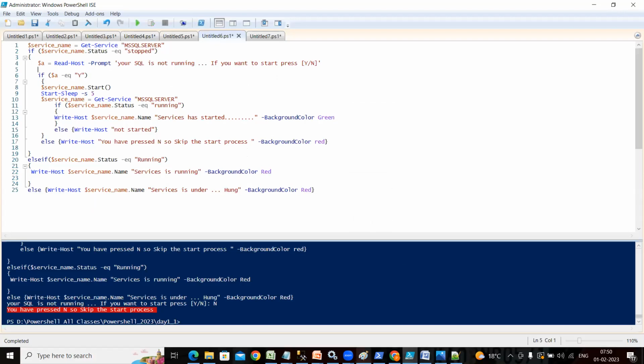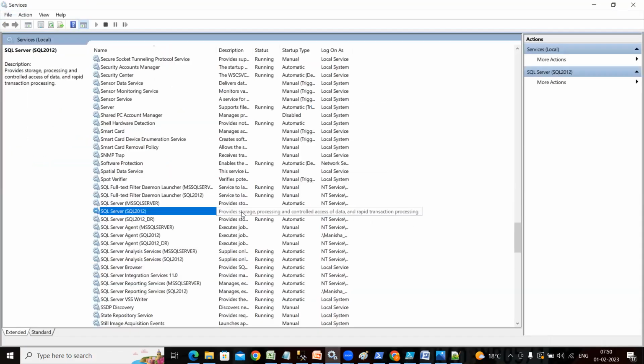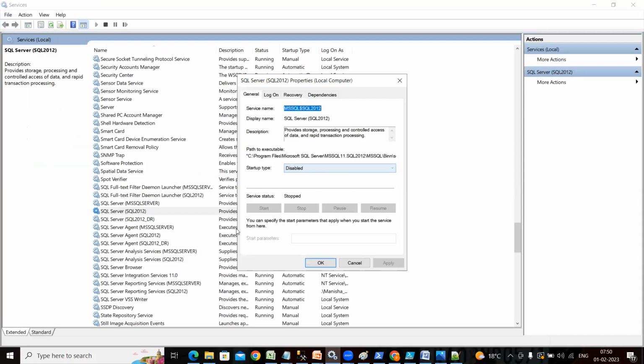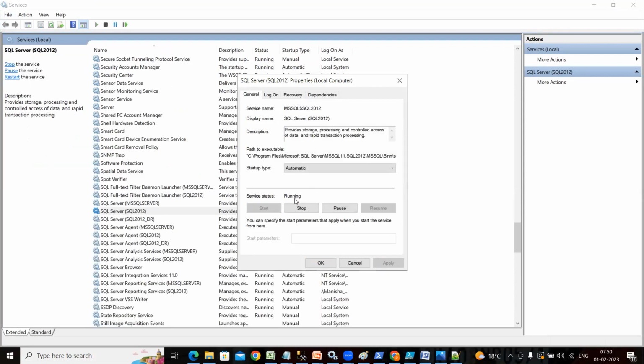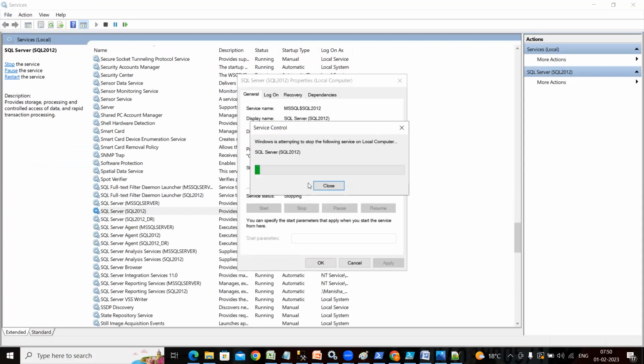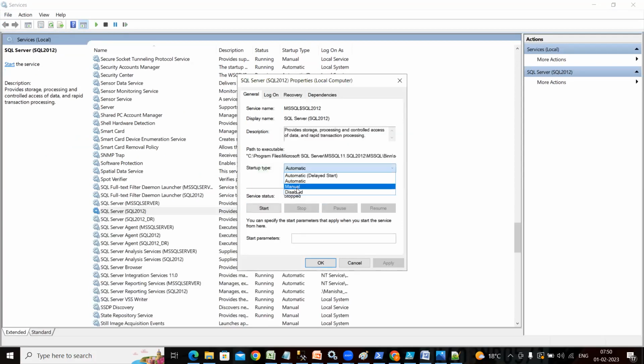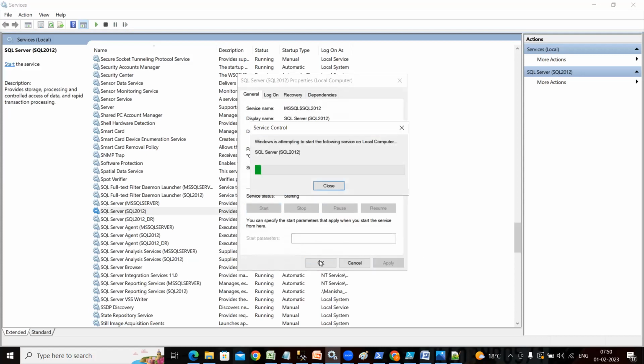Second work is, if somebody is telling you to start the services, what you are doing, you are just going here. So you cannot start directly here. First, you are changing from disabled to automatic, then you are applying, then you are starting. So whenever you are stopping the services, first you are stopping, then you are disabling, right? Stop, then disable, right? When you are starting, what are you doing? First you are enabling, then starting, right? It is just ulta.